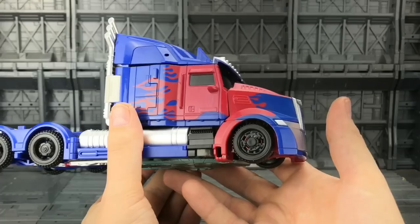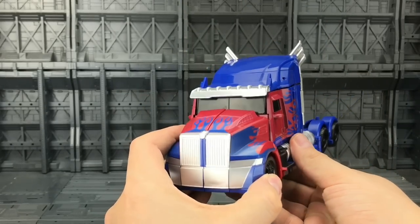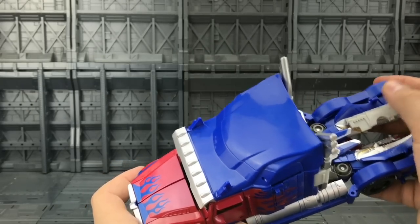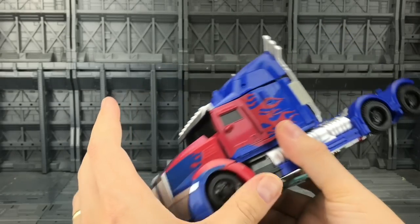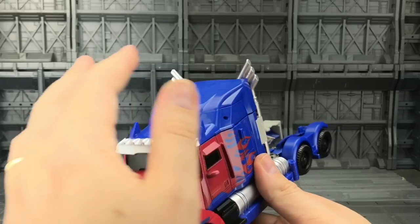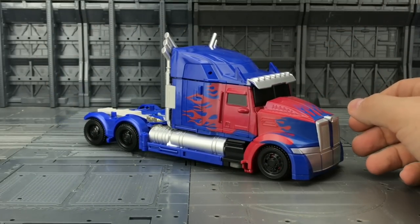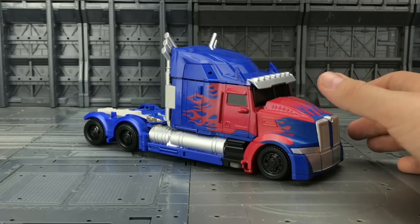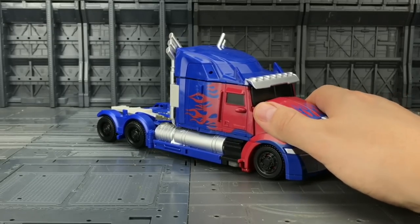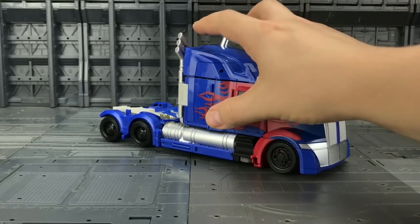There you go — there is your Black Mamba Optimus Prime. Faults aside, it's a pretty nice figure and you get what you pay for. Had I had both trailer hitches it'd be better — it's a little thin in places and doesn't squish and tab as it's meant to. But it's pretty good value for money; I don't regret buying it. It doesn't really roll very well — it's more of a nice display piece. The alt mode was good but just not quite right — it's not as nice as that KBB AD31 or the oversized Silver Knight Optimus Prime.